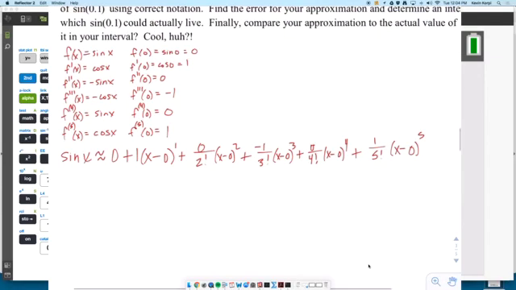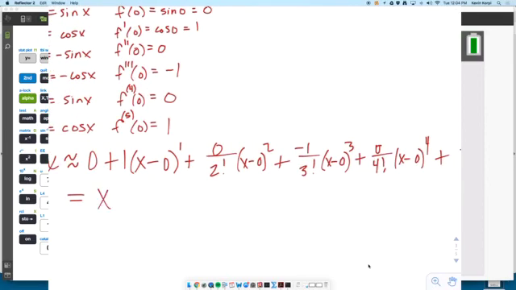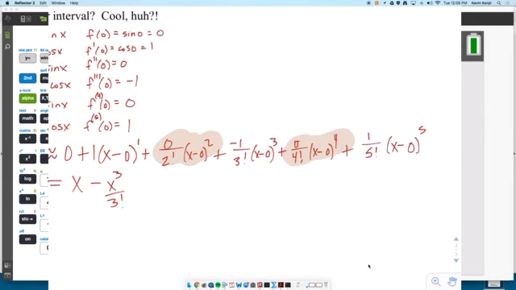Now, if you simplify this, great things will happen. This actually equals, of course, the first term drops away, and the next term is just x to the first, which is x. What happens to essentially all of the terms with an even exponent? They disappear because the numerator of the coefficient is 0, and that's why we only saw odd terms. So the next term after x would be this one over here, which is now minus x cubed over 3 factorial, plus 0, so that's gone. And so now the next term is plus, if we simplify, x to the fifth over 5 factorial.